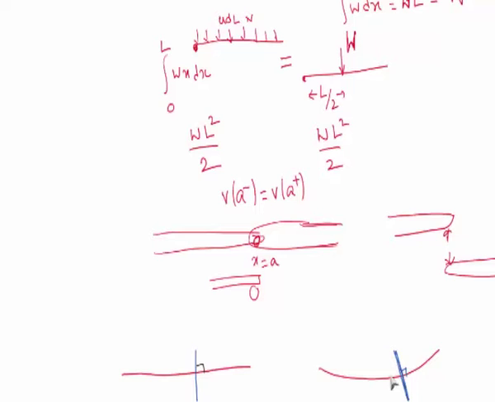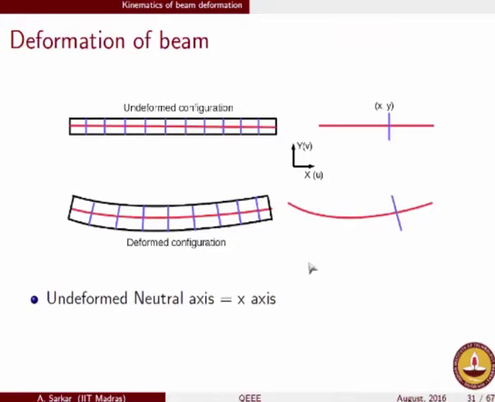This is a very crucial assumption, and we will see that it is the strength of this assumption which allows us to easily derive the equations of the beam in a very nice and simple fashion. So we will return to the presentation mode now. So the undeformed neutral axis is by our definition the x axis. The deformed neutral axis will no longer be along the x axis, it will have some deformation. Again, as a matter of terminology, the deformation along the y axis will be denoted by v, the deformation along the x axis will be denoted by u.